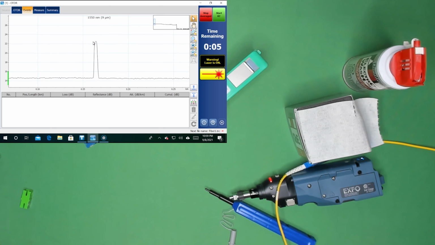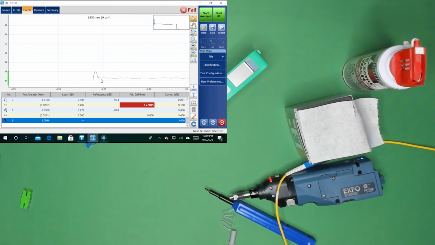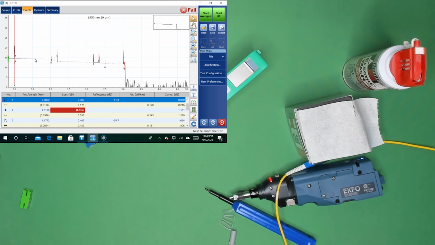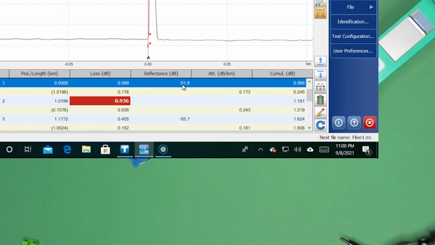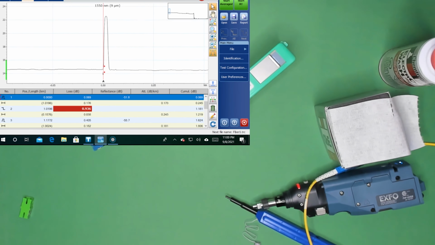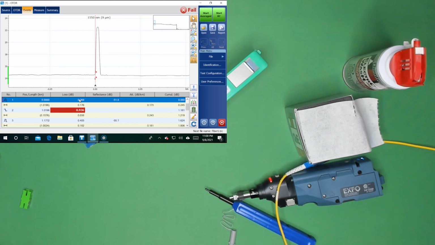And you see the reflection is not as tall. So we have a nice cleaner connection. We still have low loss going across here. See how pretty flat that is? If I were to zoom back out and go back to that connector here, because it changed on me, now we're at negative 51 dB. So it's significantly better, right? And the loss is improved slightly as well. It was already low. And so just by that quick cleaning, we are able to confirm that we have a much better connection here, reflection and loss wise.